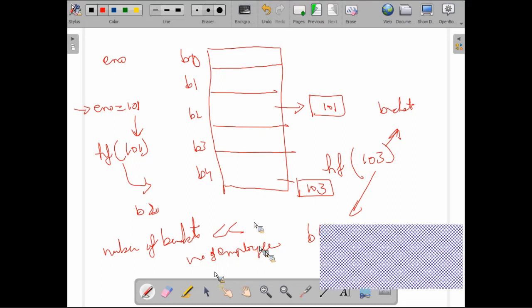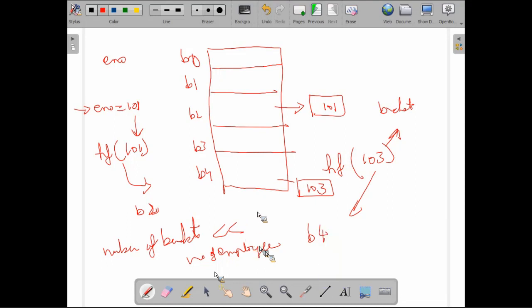Why do I have it that way? Because I cannot waste so much space on buckets. Buckets are only what are needed. So the buckets will be only these many. Now what is the problem? The problem is called collision. What may happen is HF of 205 may also generate an address which is bucket 2.